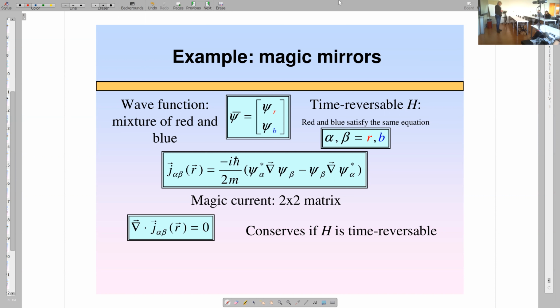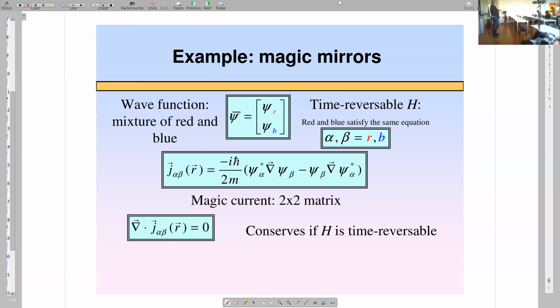Now, right. There's an example of matrix current made from magic mirrors. I believe you don't remember already what this is, do you? What is a magic mirror? The current gets reflected in the same direction that it came from. Precisely, and also it keeps the same phase, which is impossible if it is the same wave.